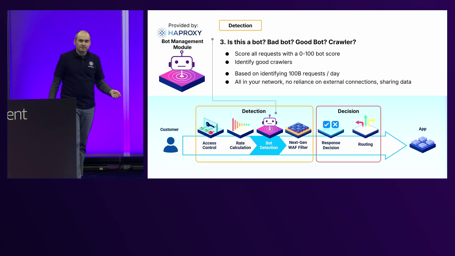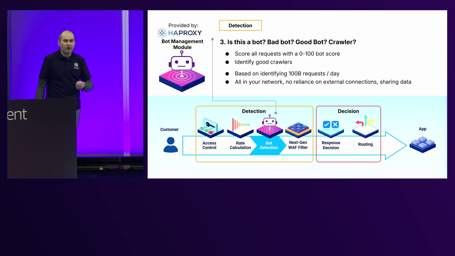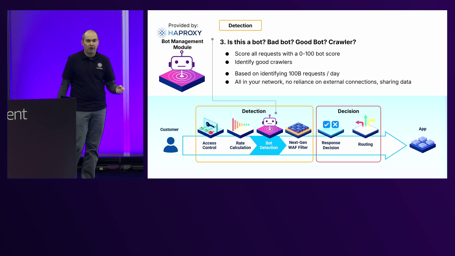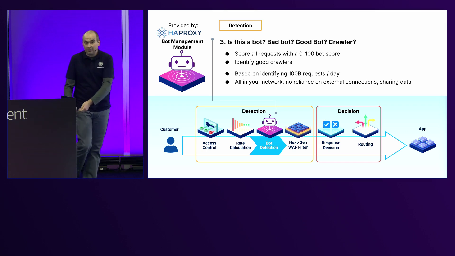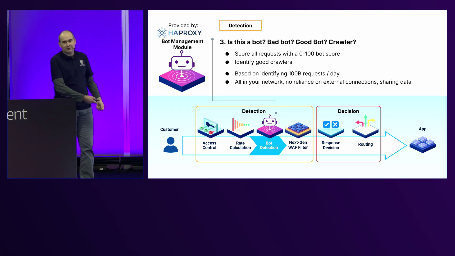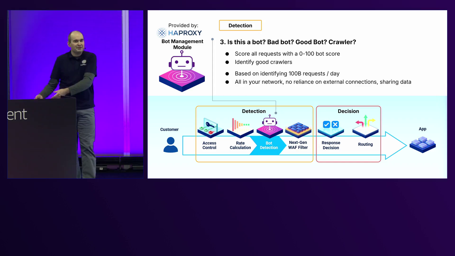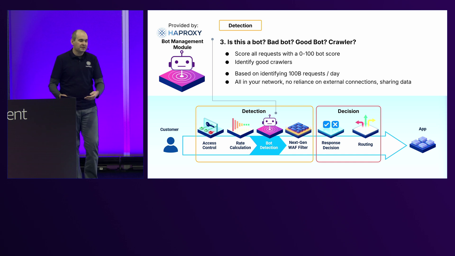Then we look at bots. We've looked at over 100 billion requests a day on our own edge network and classify each one — is it a bot or not? We created a model to find out if a request is a bot on your traffic. Every request gets a score from 0 to 100 and a label. We also identify good crawlers — that could be Google, or our friends from Anthropic or OpenAI trying to crawl you. You deserve to make a decision: do I allow this traffic or not? We'll tell you this is the Anthropic bot, and then you can make a decision about that.